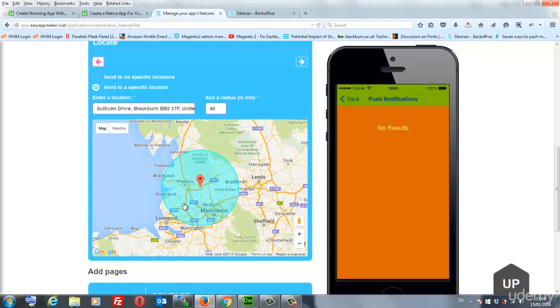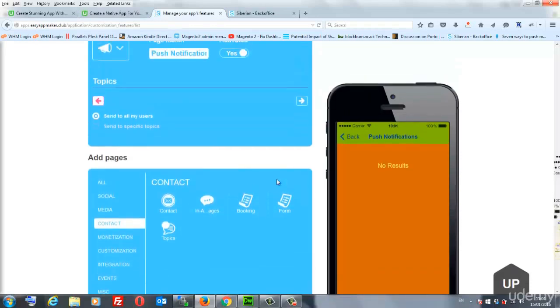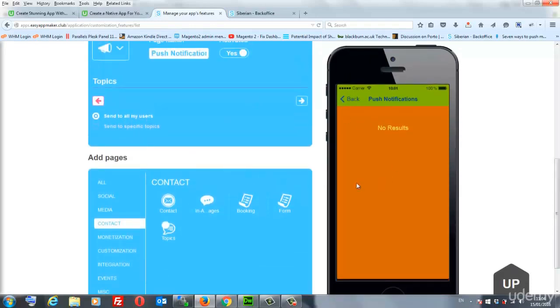Now that I'm happy with the radius, I can click the arrow key, and then I can send it to all my users, or I can send it to a specific topic.